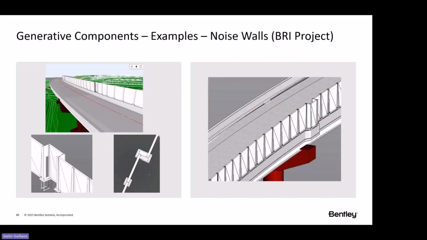All right, and then here's a couple examples of the noise walls and the sign structures that we built. So this is for the Betsy Ross Interchange project in Philadelphia. They have a noise wall on top of a viaduct ramp that's connecting the Betsy Ross Bridge to I-95. So that's a couple screenshots of it. For the noise wall, we got really detailed. We put all the anchor bolts and the anchor assemblies in with it. We had some unique posts that we had to draw in, so we built those with GC as well.